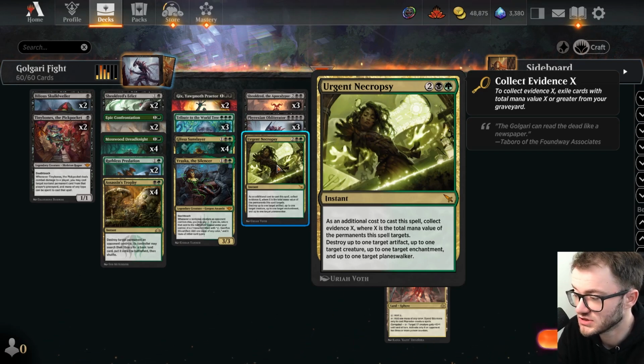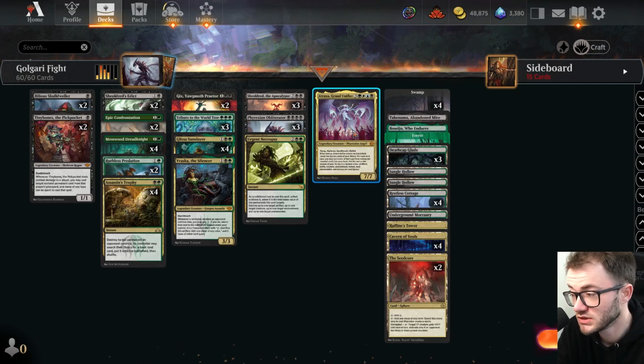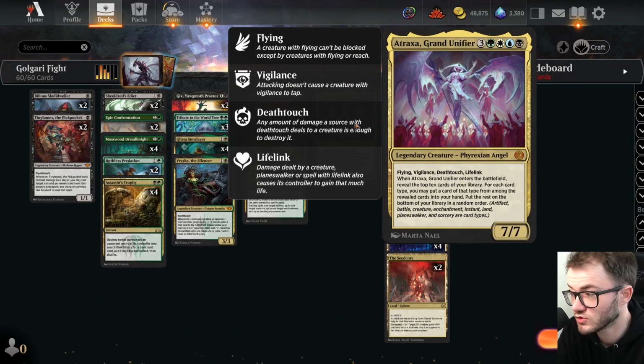Then we got one copy of the Urgent Necropsy. Four mana. It's interesting, right? You collect evidence and you get to destroy a whole bunch of stuff, depending on how much stuff is in your graveyard. If you're playing against a deck that removes stuff from your graveyard, this is kind of bad, but it's an interesting one-off. And then speaking of interesting one-offs, we have one of Atraxa, because apparently why not?